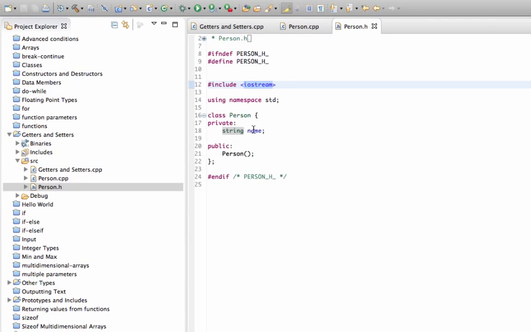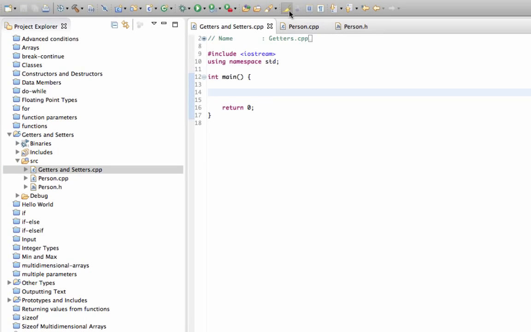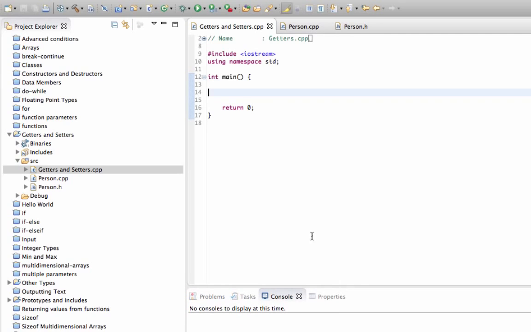We can set a value for name for this person. Let's go to person.cpp. Here's the constructor. Let's say that name equals George. Now we can create a person object here in our main CPP file.